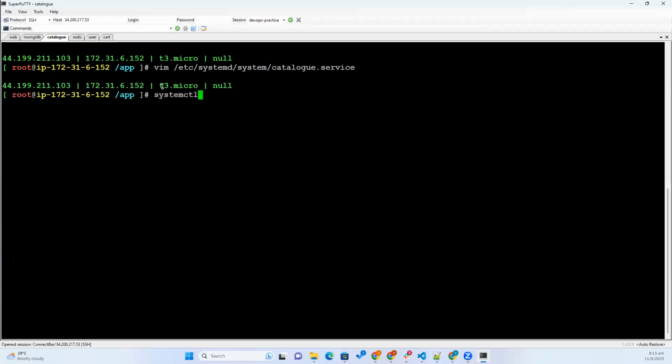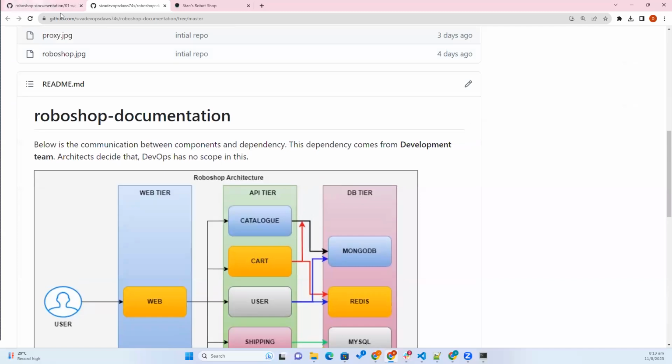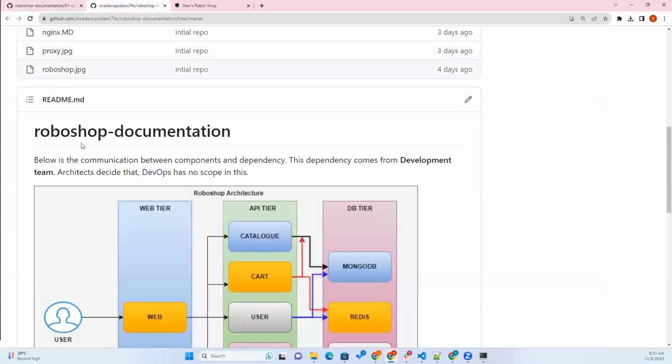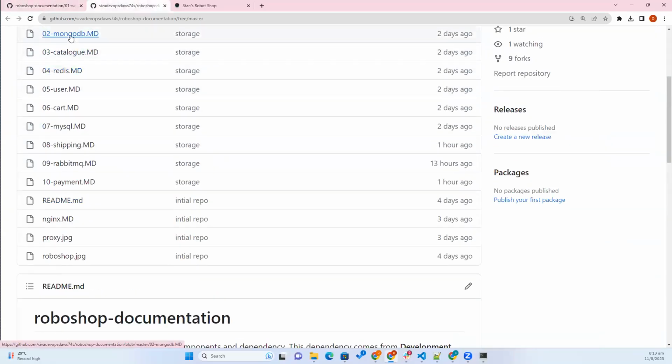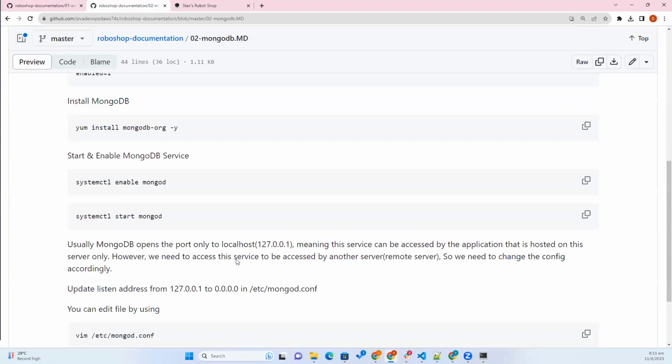Restart this catalog. It's not even working. Okay, we need to reload. Let me reload. Yeah, all of us, please concentrate here.